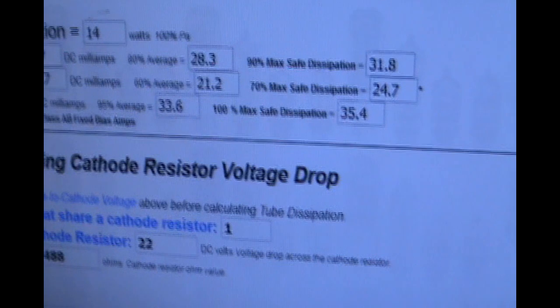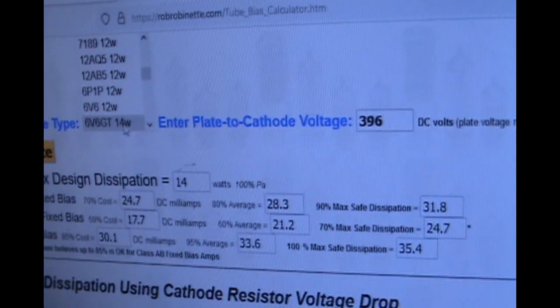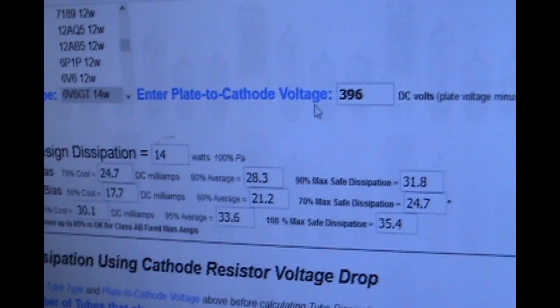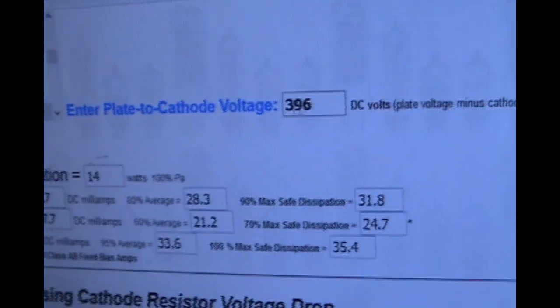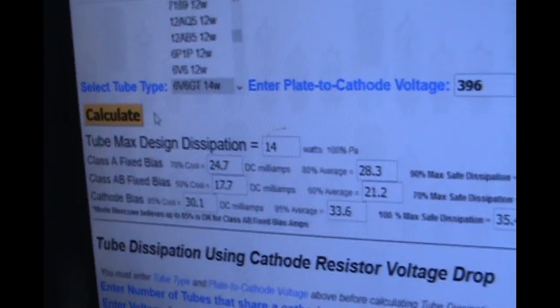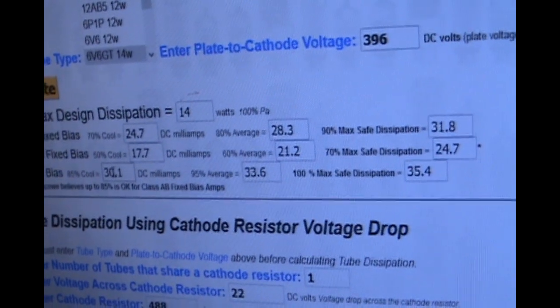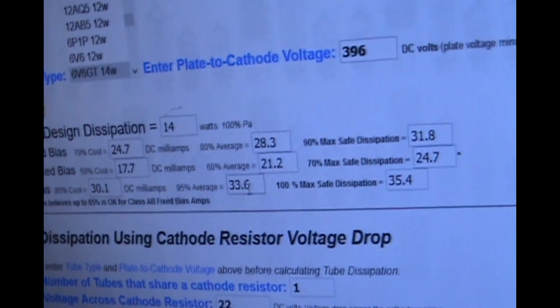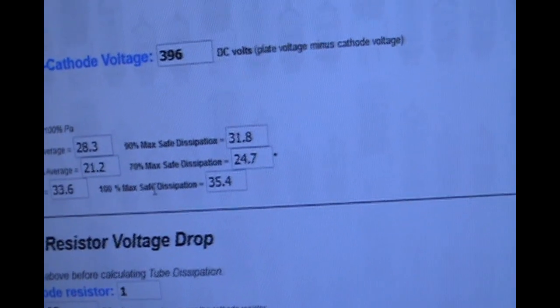And for instance, on the biasing, we're going to pull up our bias calculator just to show. The tube we have is a 6V6 GT right here. And again, 418 minus 22 gives us 396 plate to cathode voltage. So when you enter that in for that tube and you calculate, and we're going with cathode bias down here, we get 30.1 is 85%, and then over here we get 33.6 for 95%, which is average. Then 100% would be like 35.4.